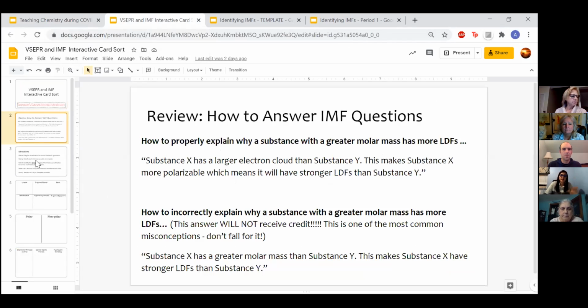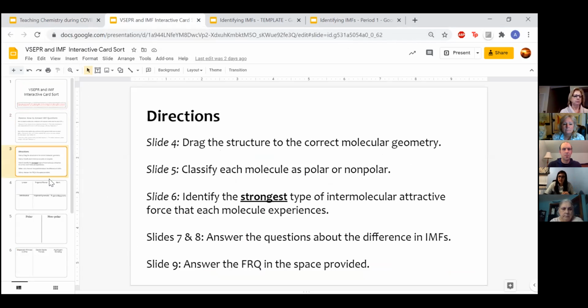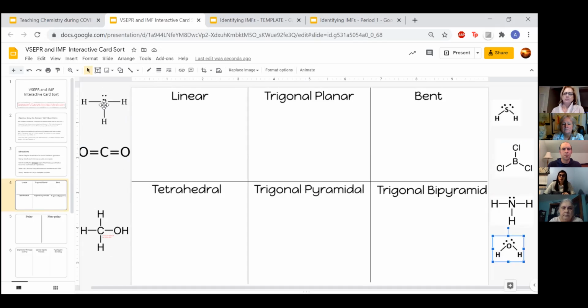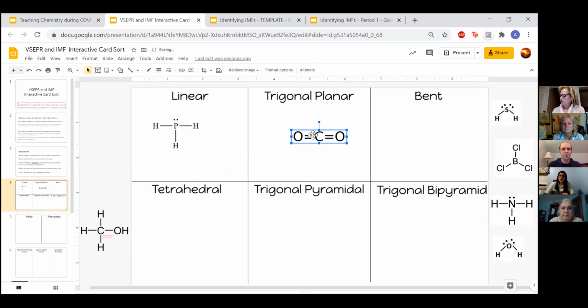So I went through and I just added some review, some directions. Even though I teach juniors and seniors, they still need directions. But essentially what I did is I made the background, so I can't do anything to this. The background of my slide are the different categories. And then I just found Lewis structures that I wanted to use and pasted them right into the slides. What students can do, I share this through Google Classroom, and it can create a copy for each student. And then they can just drag and drop into their respective category, and then they can move on to the next slide.